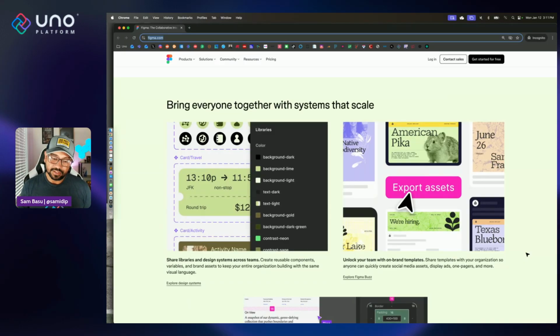Another problem is you want this workflow to be bidirectional. It's not about the designer creating a design one time and handing it off to you, the developer. It's about going back and forth. And so the designer should be able to tweak the design system, and you should be able to catch up in your existing working app while you're building it out. So this is where designers are, and you want to honor their work as you're building up your cross-platform apps. So let's take a look at how tooling can help with Figma.